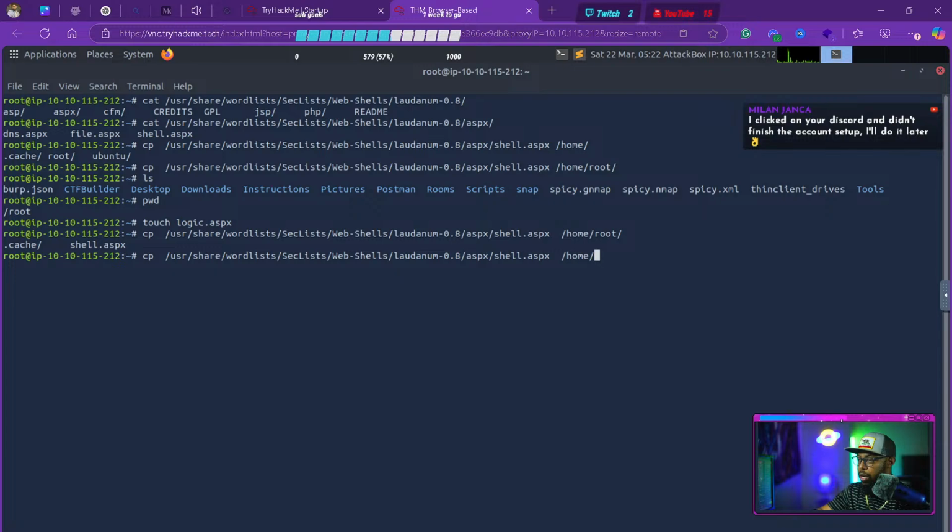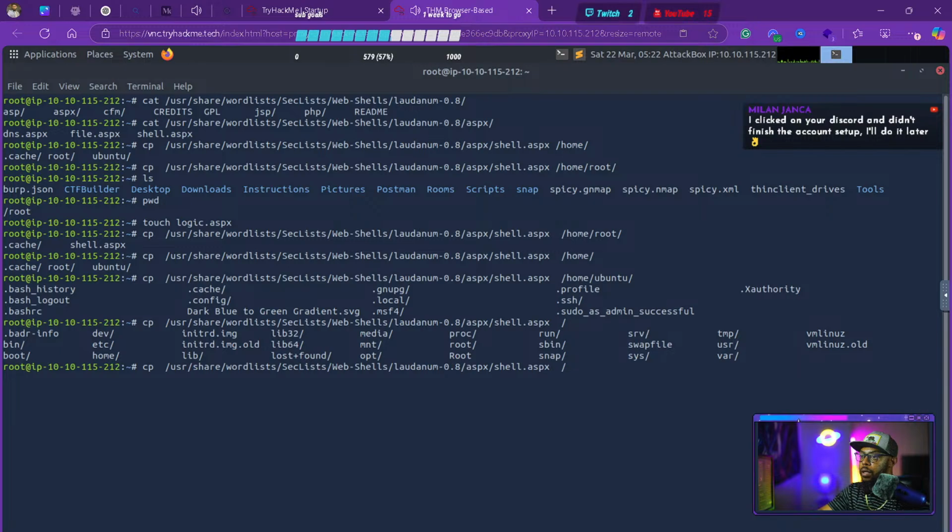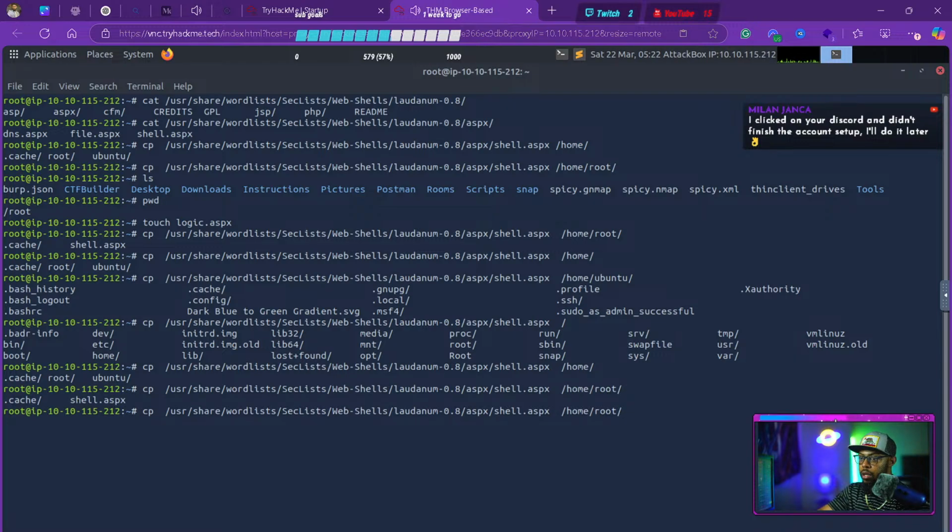All right, let's see what happens when I do Ubuntu. I'm just trying to make sure I'm at home, where everything else is at. That way it's easier. Root. Bruh.